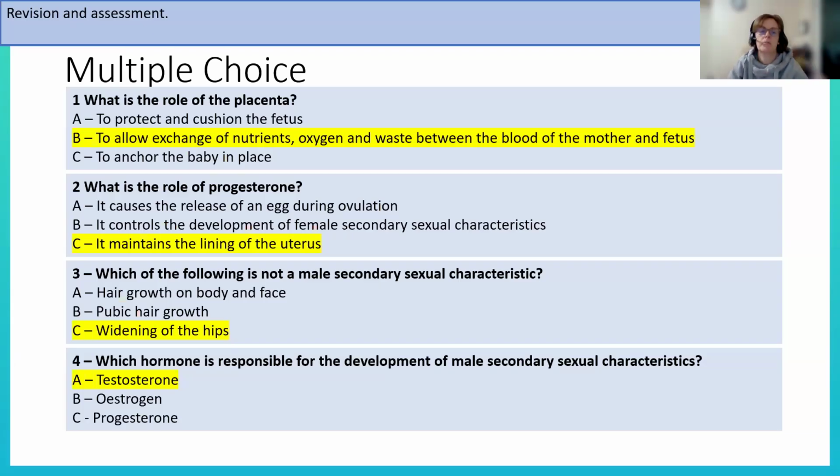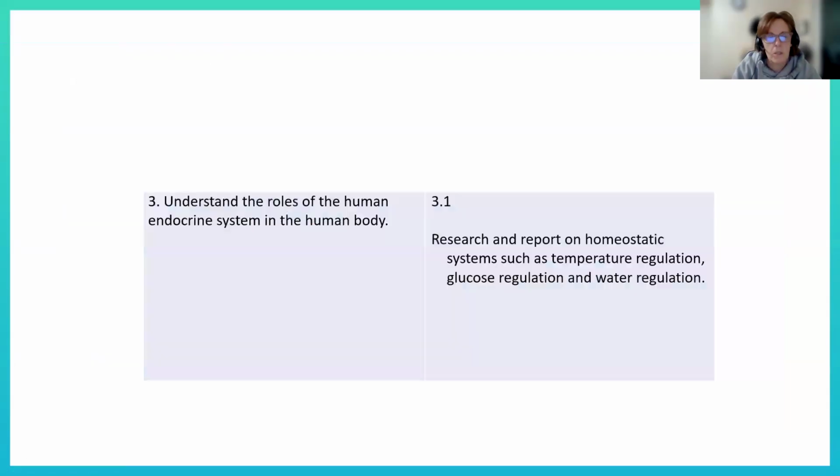So our legs are on a slightly different angle. So our knees are a little bit different, male and female, which means that women can't run quite as fast as men. There's not much difference in it. It's only sort of seconds, fractions of a second almost over short distances. But women can't quite run as fast as men of the same size because of the way the hip develops. Which hormone is responsible for the development of male secondary sexual characteristics? It is testosterone. So all of those male characteristics, beard, chest hairs, deep voice.